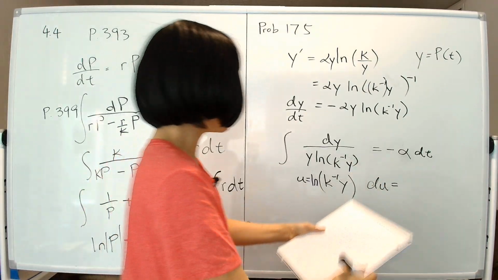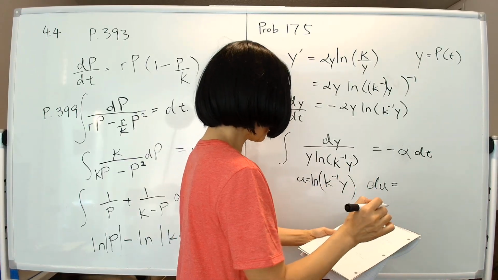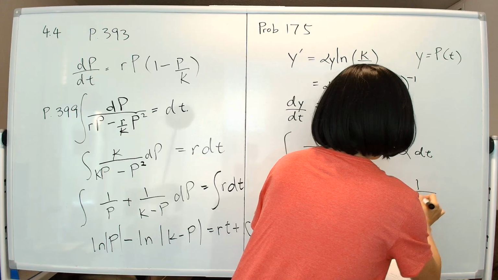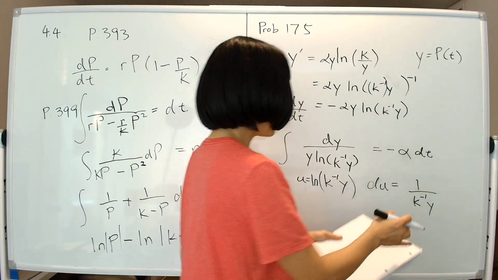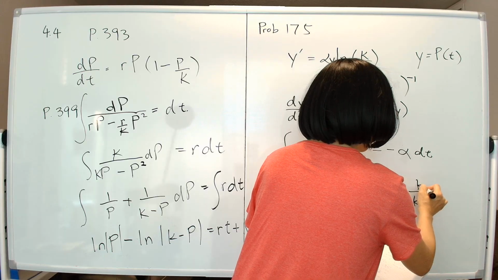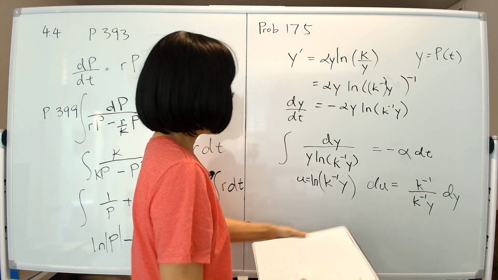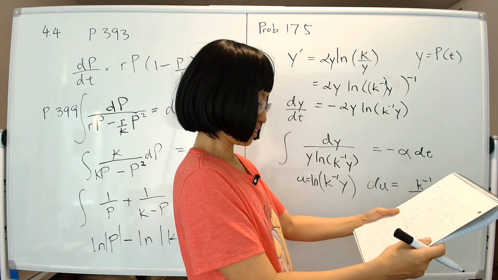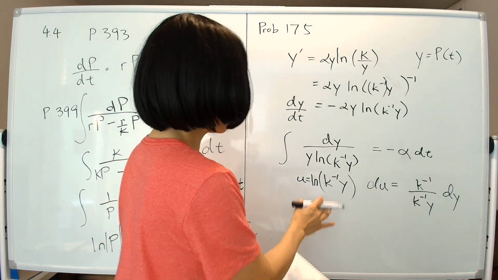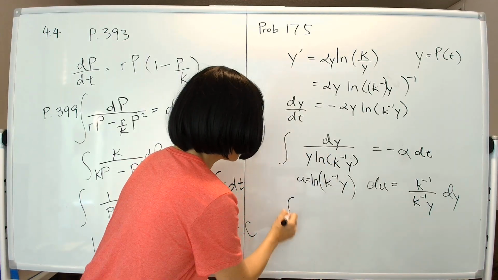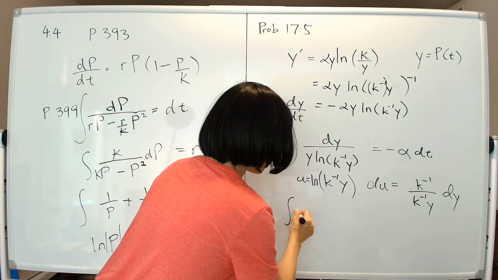And anyway, so then we're going to do that. That way du equals the derivative of this thing, which is 1 over k negative 1 y, and then multiply by this thing, which is another k minus 1 y, the y. And then these things conveniently disappear. I always love it when stuff conveniently disappears. So then the entire equation, when we substitute back in, becomes this du over u. That's it.